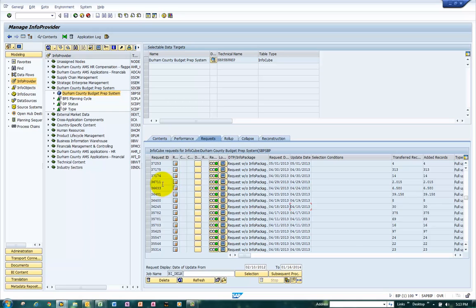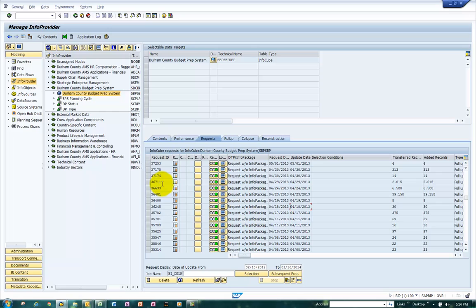And I don't want to take out those request IDs entirely, but I want to take out all the 2013 records in those request IDs, because I think that will bring everything back into balance and get rid of all those phantom data issues. 12,000 records worth of phantom data happened in those four request IDs that start with a 3. We want to do that in QAS first. I know you guys are making a copy of QAS so we can do some practice.